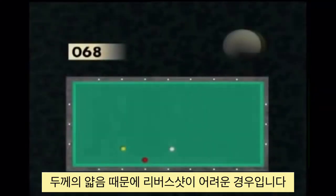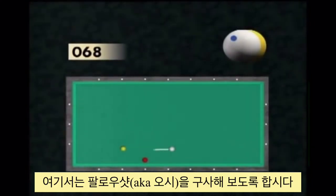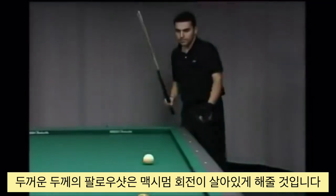Since the reverse shot is extremely difficult to play due to its thinness, the follow shot may be the best solution here. It makes it possible to apply maximum English to the ball according to the same principle as the long shot.